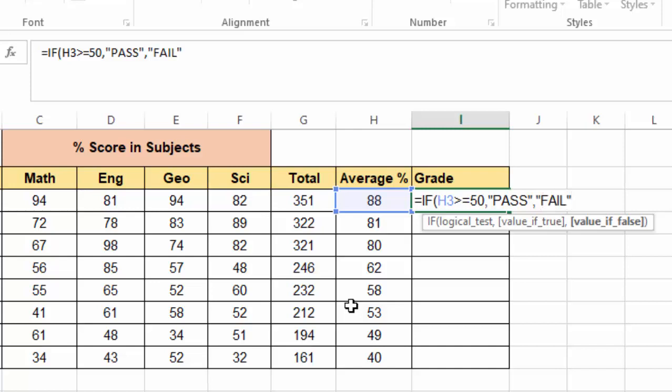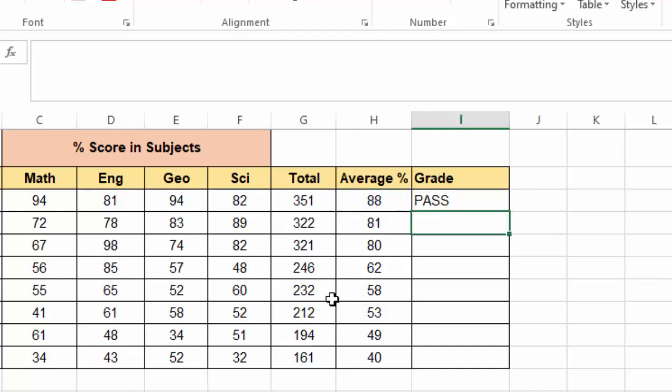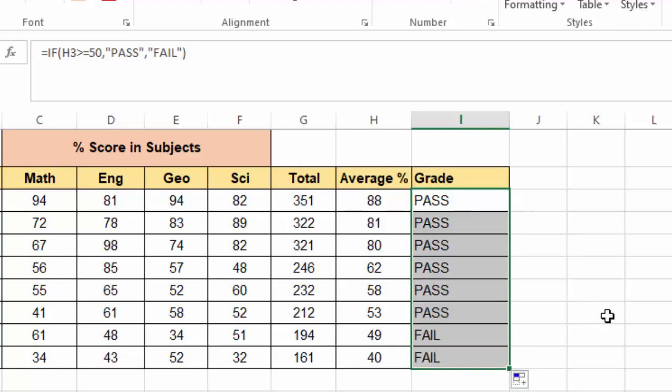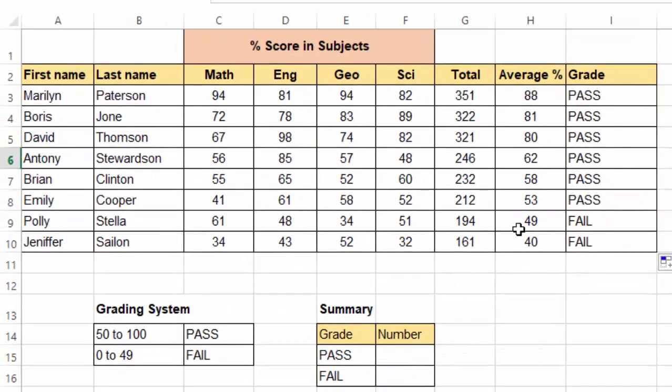Close the quotation mark, close the bracket, and press enter. And now I can click the result and use this fill handle at the corner so that the rest is determined for me. And you can see 49 and 40 are below 50, and these students got a fail grade.